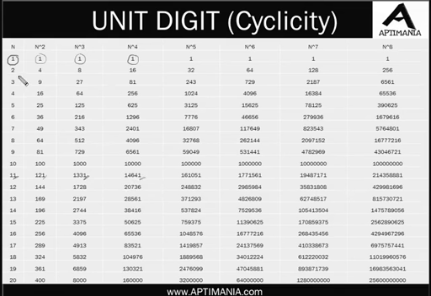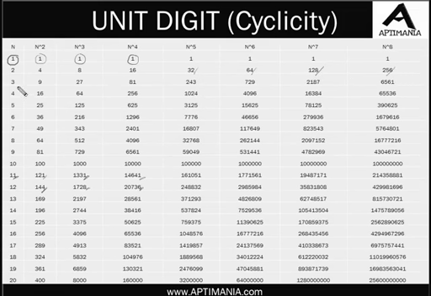Suppose a number ends in 2, so its square will end in 4, its cube will end in 8, and its fourth power will end in 6. And then again we can see in the case of 12 as well, square is ending in 4, cube is ending in 8, and fourth power ending in 6. So this is true for all the numbers that end with 2, right? And then again 2, 4, 8, and 6, right?